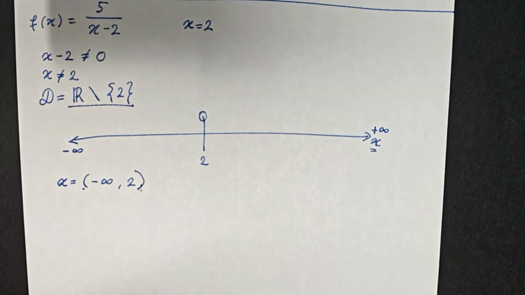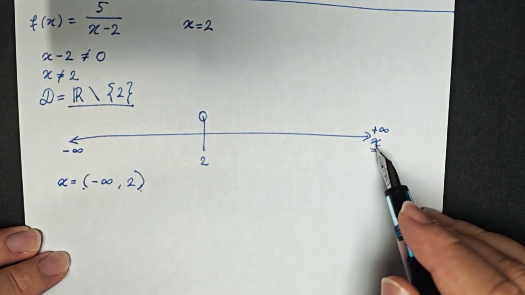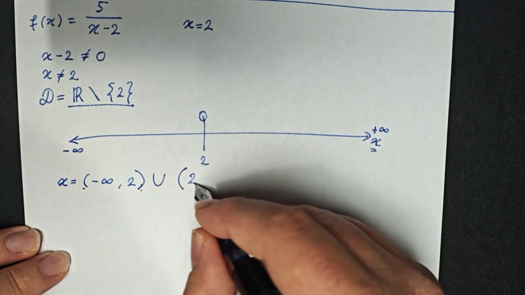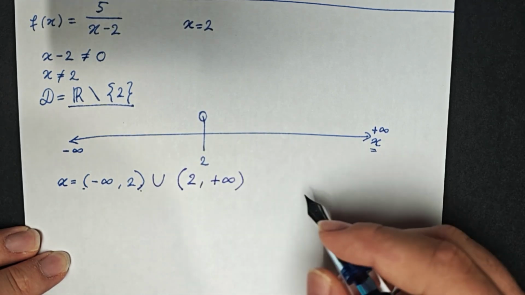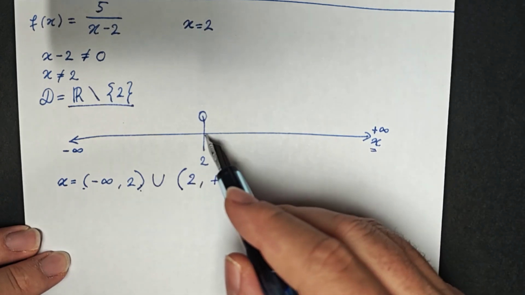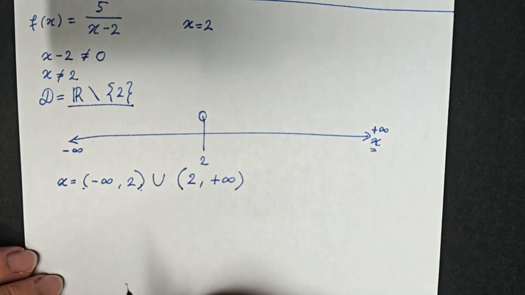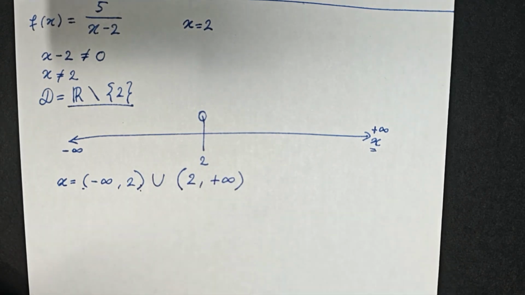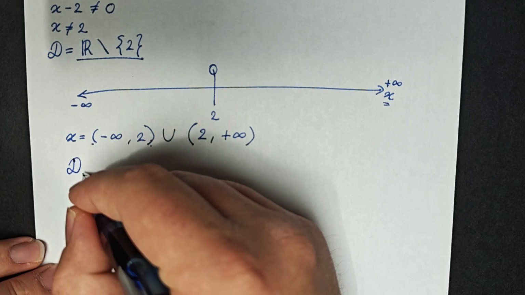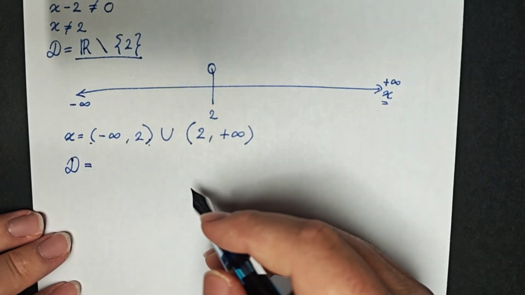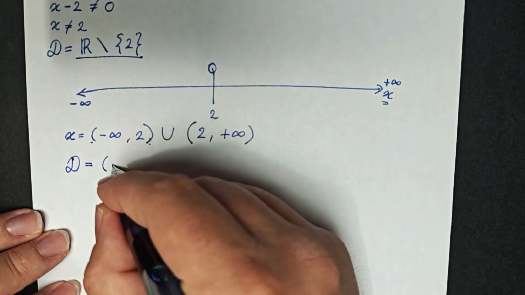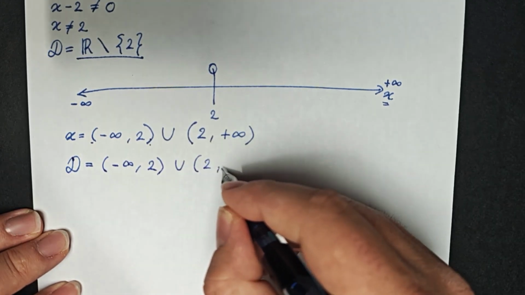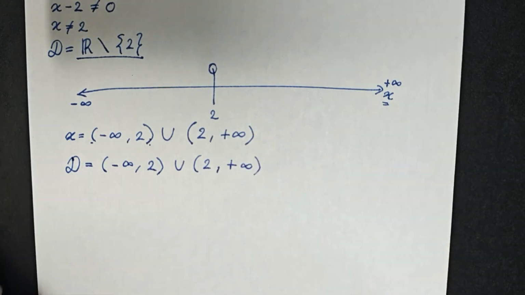Of numbers. For the right side of this line, we are going to have union everything from number 2 to positive infinity, as variable x takes all those values. And this is our domain written in an interval notation. Set D, which is a domain of a function f, is the set from negative infinity to number 2, union from number 2 to positive infinity.